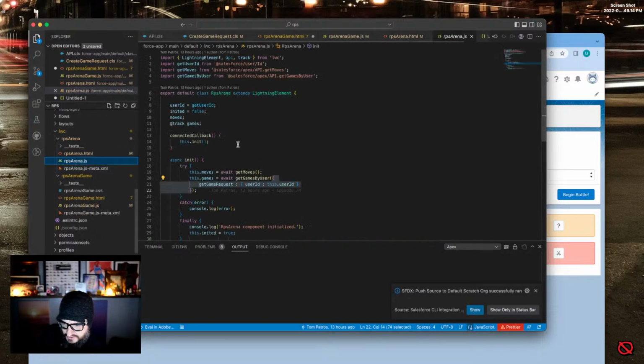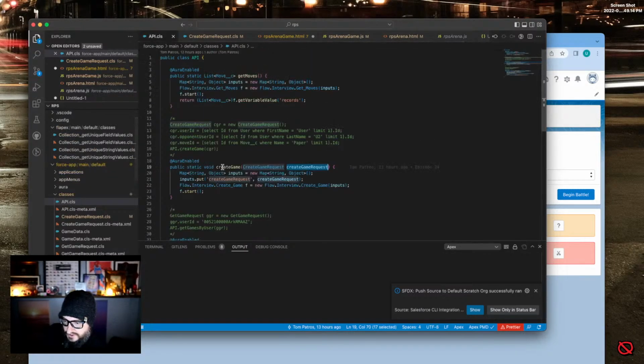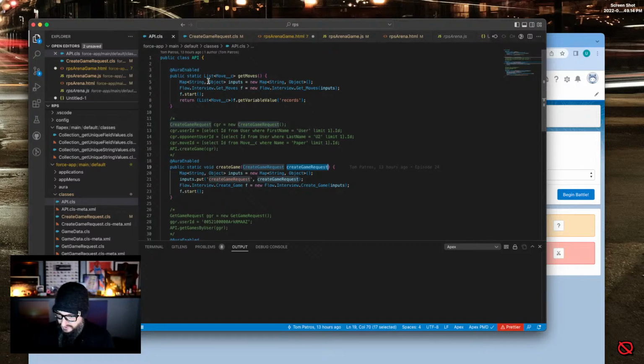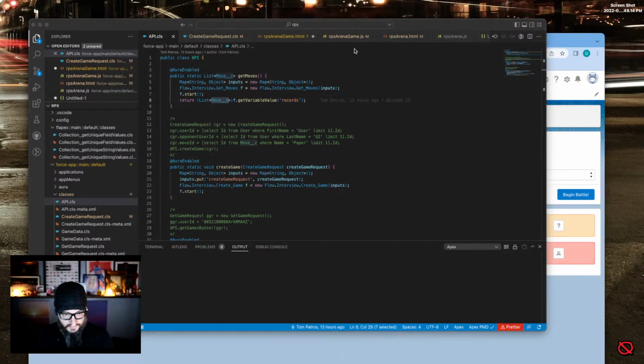Let's make sure that that is true. Yes, we get moves. Take a look at what that looks like in a second, because I think that is just move records. We don't have a wrapper object for move, and I think that's okay because they're always going to be read only. Maybe we'll make a wrapper at some point, like a game move wrapper, but for now, we'll just go with that, and I think it just is returning all the fields. So, okay.